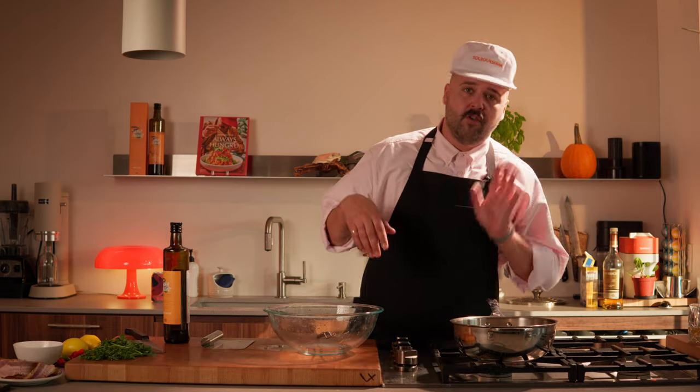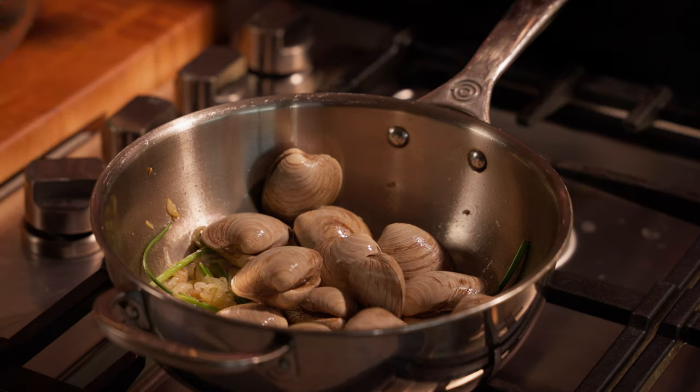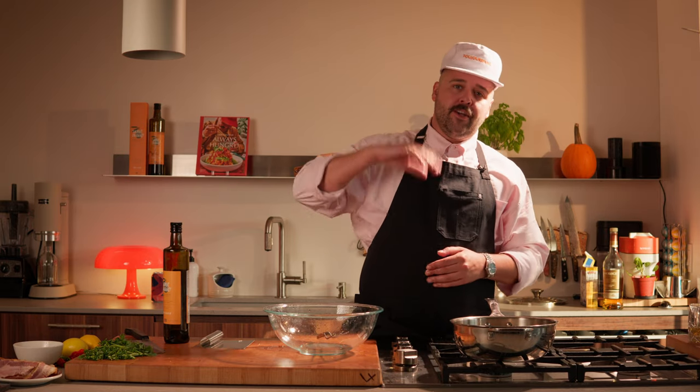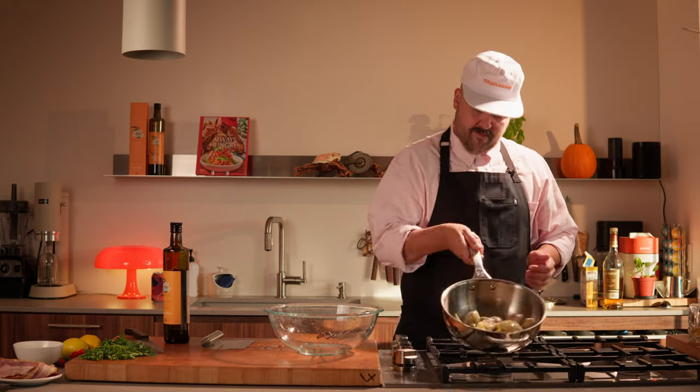And now even by doing this, the shell of the clam being in contact with the oil, it's like when you start like a seafood stock. So we're gonna get mad flavor in the oil from the shells being in there with the rest, you know? Don't do that too, you're gonna break the shells. Unless you're an expert like me, there's just something special about clams, you know? When you smell those shallots and garlic and then the clams are in.